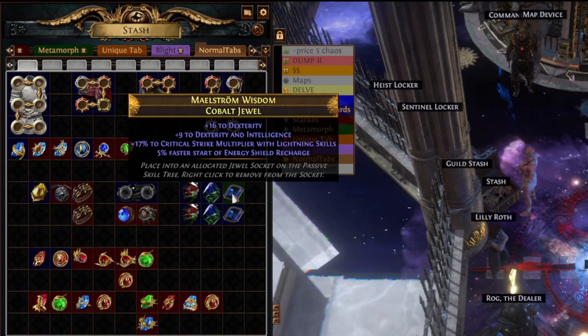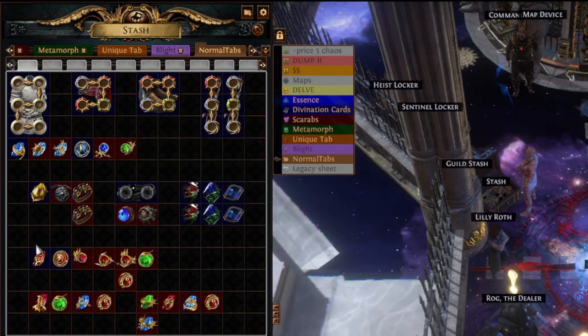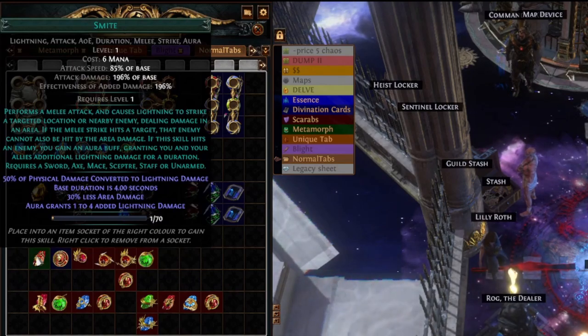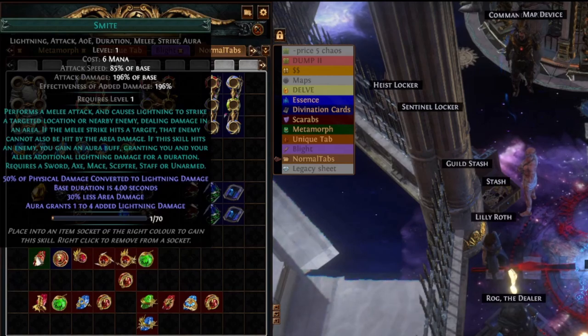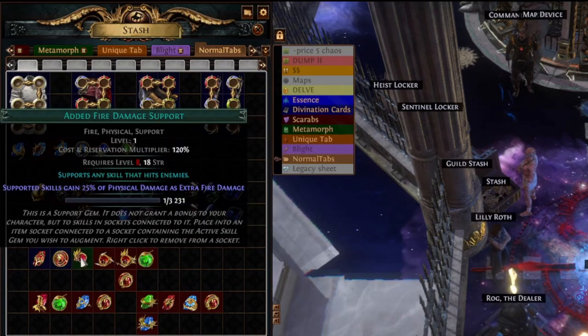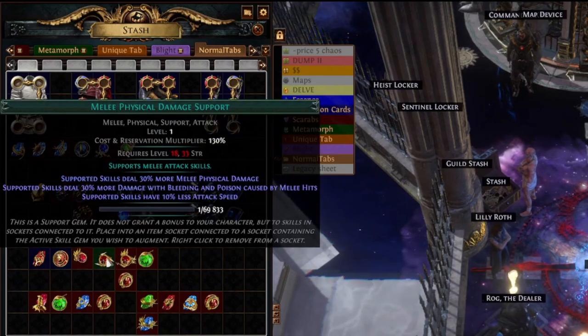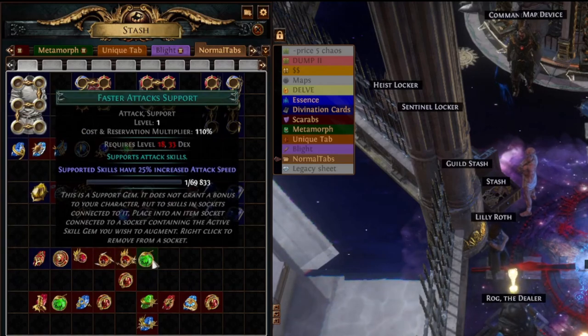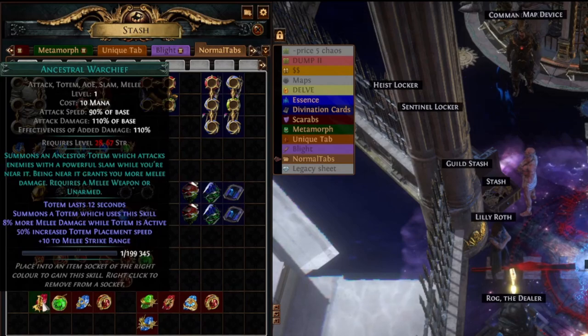And let's continue with the gems, once we transition for Hallowed Palm. And here we have Smite, which is going to be our main ability. And this we want to link with Ruthless Support, and also added fire damage, melee physical damage, elemental damage, and lastly, faster attacks.